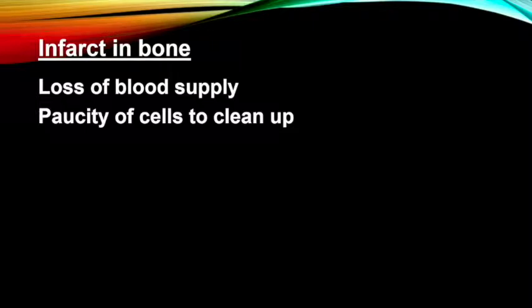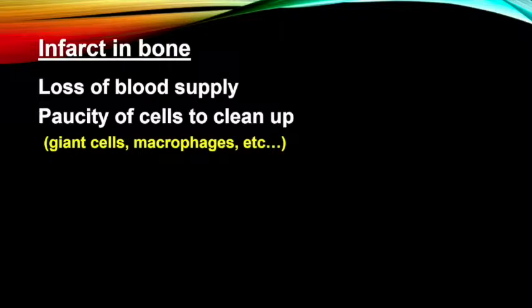Maybe some things are being recruited at the periphery. There's a paucity of cells to clean it up. You've got giant cells, macrophages, whatever, and some of these lesions end up under the microscope of the histologist or the histopathologist who gives it a label. And then we have a, quote, diagnosis. Cavitation to me is not a diagnosis. It's something you guys see in an image or measure by transducing, okay, mechanisms.